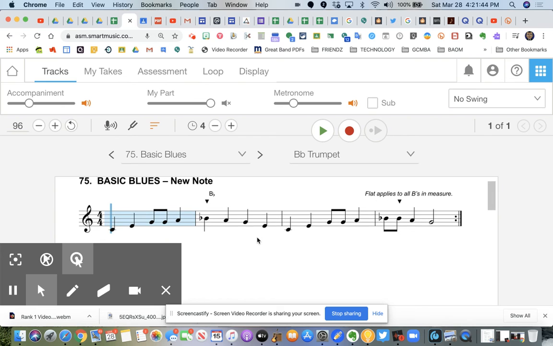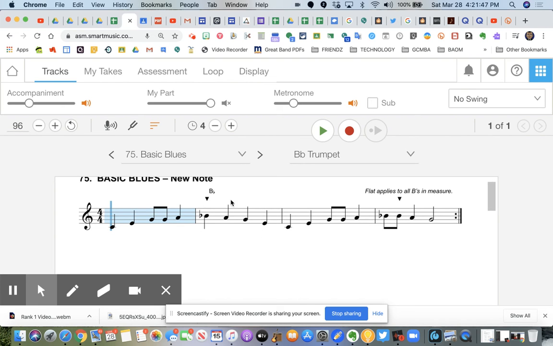So we're now on Basic Blues, and it says that we have a new note. And that same note that we had a moment ago in the lower register, it's now in the higher register. So now this is a B flat up here. Trumpets, it's still a first valve. Trombone, still third position. It's just an octave higher, the same note an octave higher. Flutes is still A flat, 1, 2, 3 pinky, same fingering, just an octave higher, faster air.